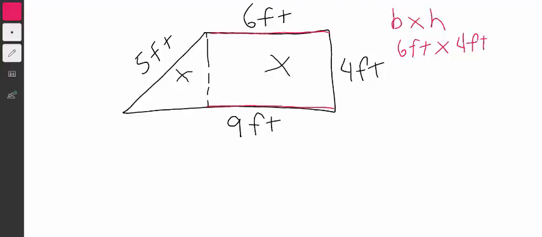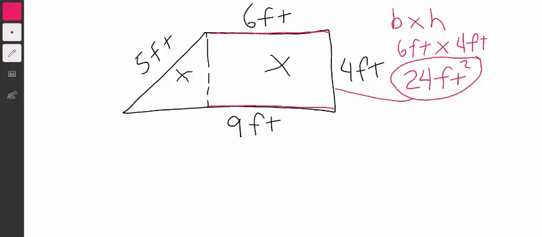And we're going to multiply those 2 together. What are we going to end up with? What's 6 times 4? 6 times 4 is 24. And what's foot times foot? Foot times foot is square. Square foot. Correct. Very good. So we know the area of that rectangle is 24 square feet. So far, so good. And when we find the area of the rectangle, then the area of the triangle, we add those 2 together, we'll have the area of this complete polygon figure. Correct? Yes. Okay, good. Let's go ahead and figure out the area of the triangle right now.